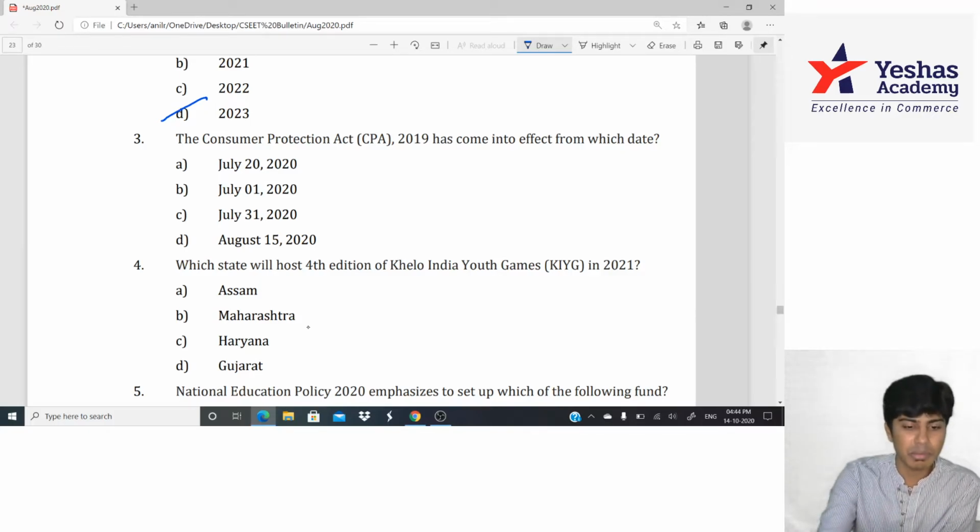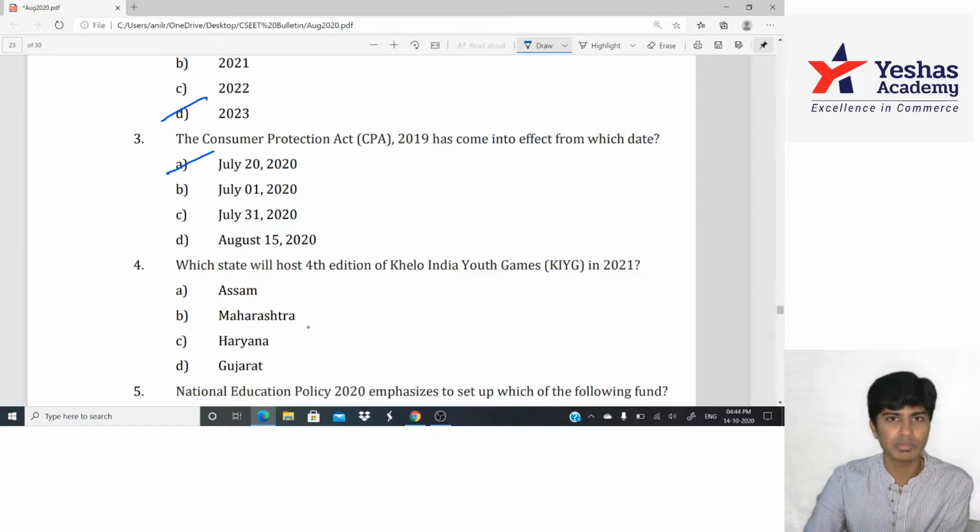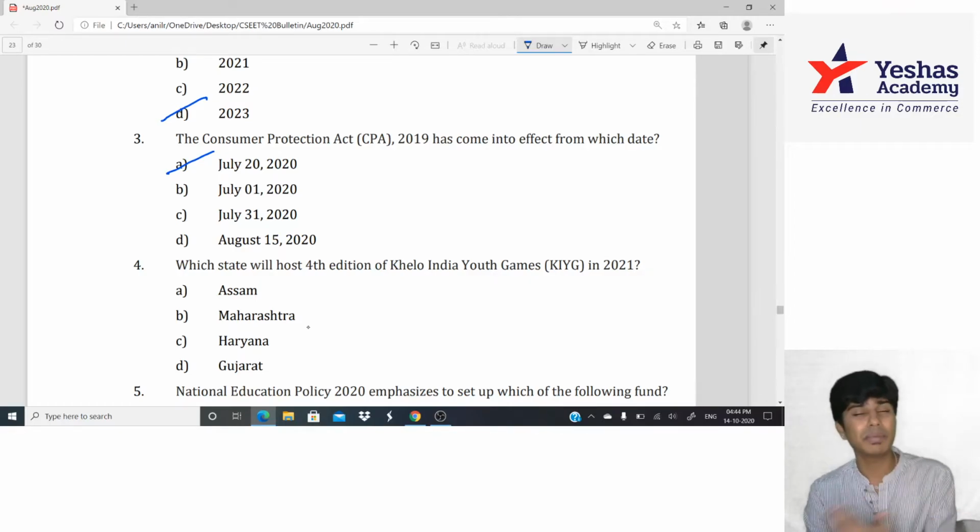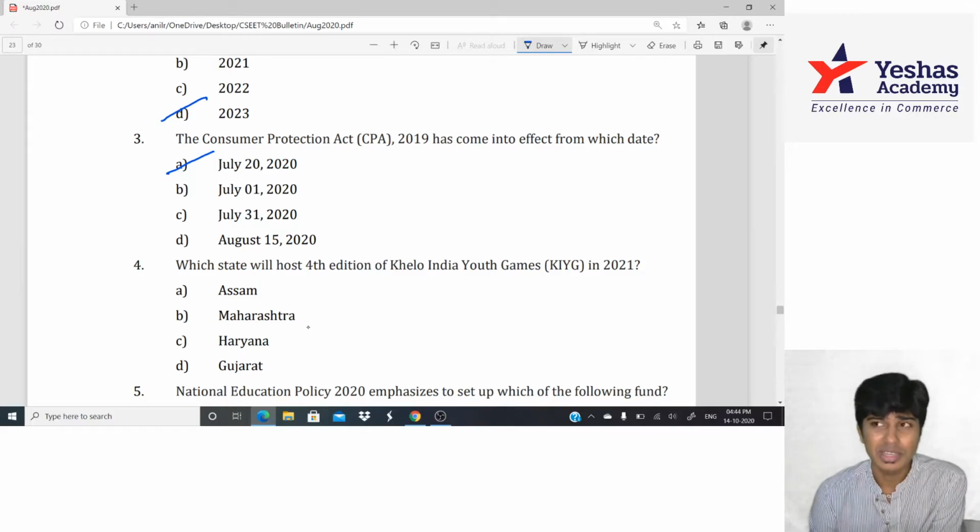When is it applicable from? It's applicable from July 20th, 2020. Yeah, they're revising the entire act. Now the Companies Act, previously it was the Companies Act 1956. They had made so many changes to it that they felt, okay fine guys, let's redo it and introduce a new act. That's how the Companies Act 2013 came. Similarly, the Consumer Protection Act was there before, after so many amendments. Now they finally decided to redraft the entire law, and the new act issued in place of the old one is the Consumer Protection Act 2019, applicable from July 2020.